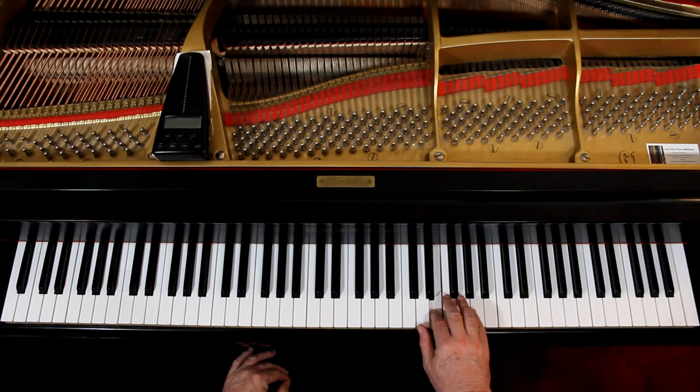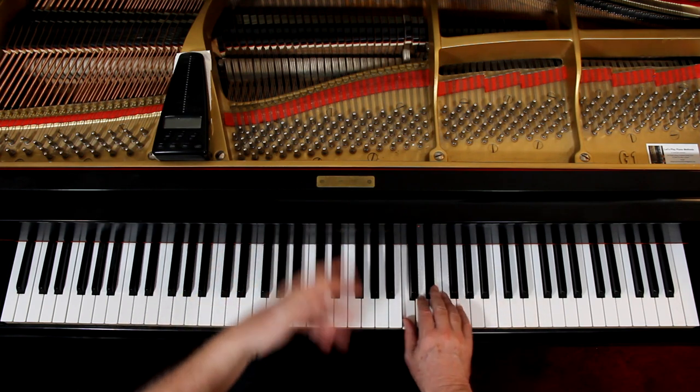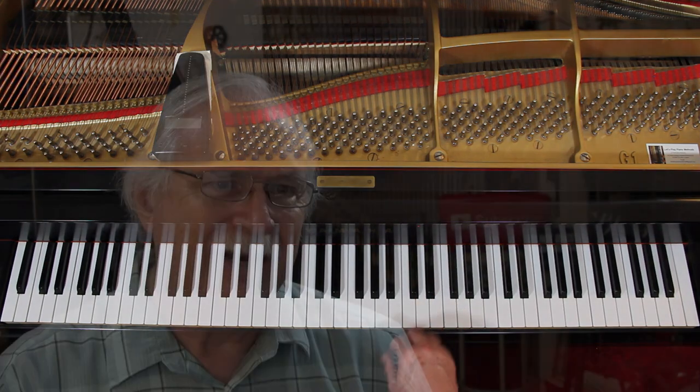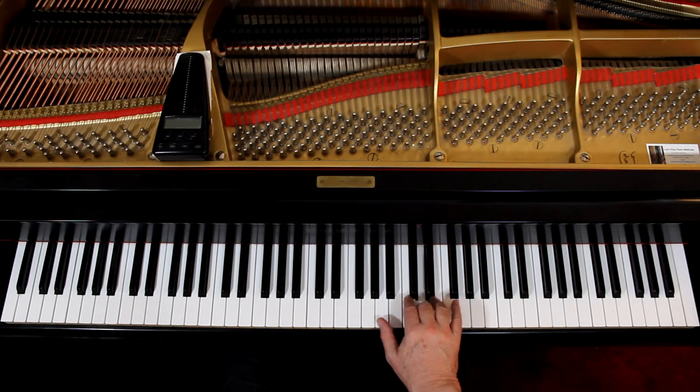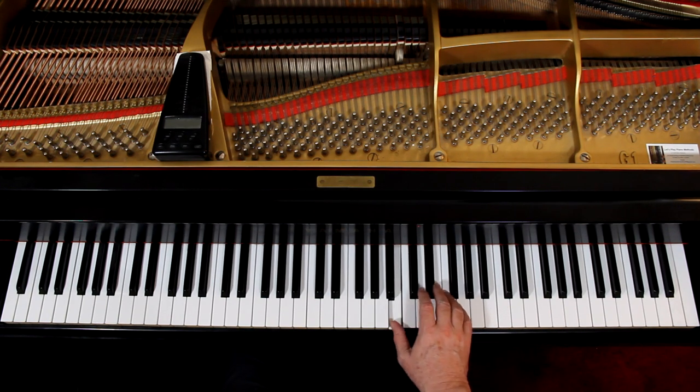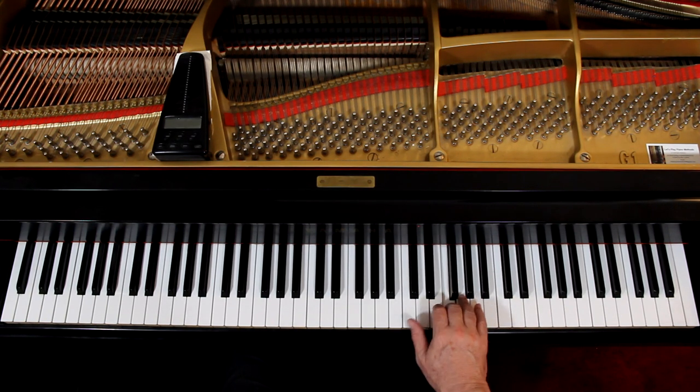Then we can add in the slurring here. Lift up. It's like taking a breath. Now here, I don't really know about this slurring. To me, this is all one phrase here on this second measure. I'd connect all that. I'd pretend all of that is slurred together. And then lift up there on measure four. Lift up. And again, in the second line there, all from measure six to the end of the line is all one phrase.